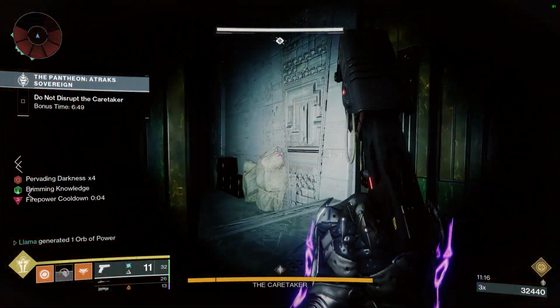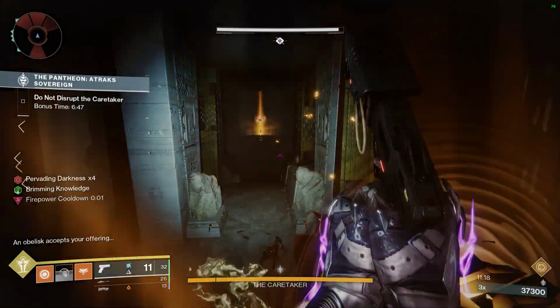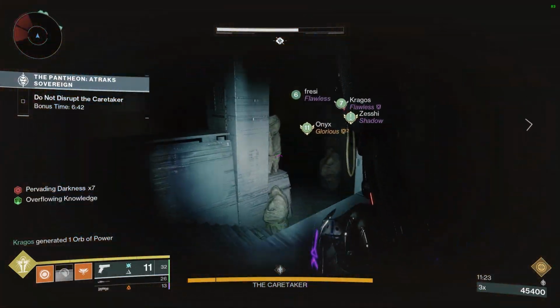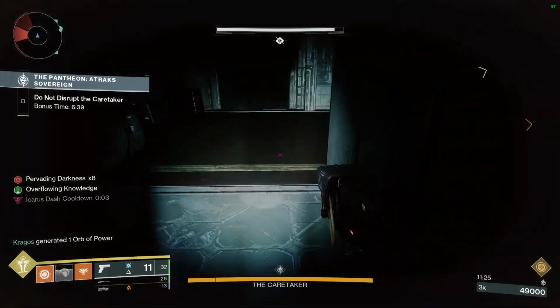Now this is a little bit of a big deal because if it hits you while you're in there, it will give you stacks of Pervading Darkness, which if you're slow could mean that you die inside that room before you manage to get out. So just be wary of that bee. You can destroy it, so just bear that in mind.